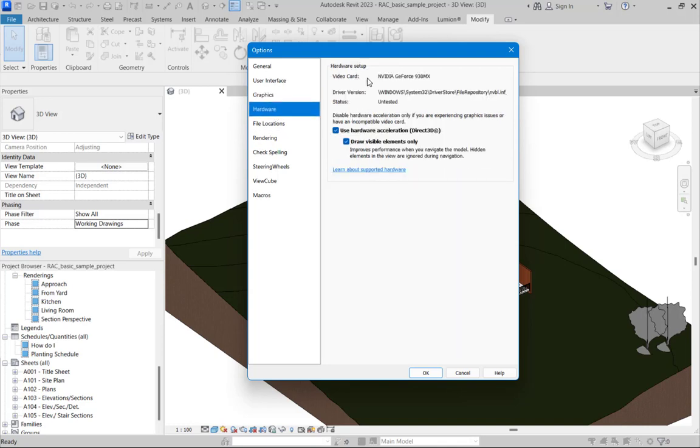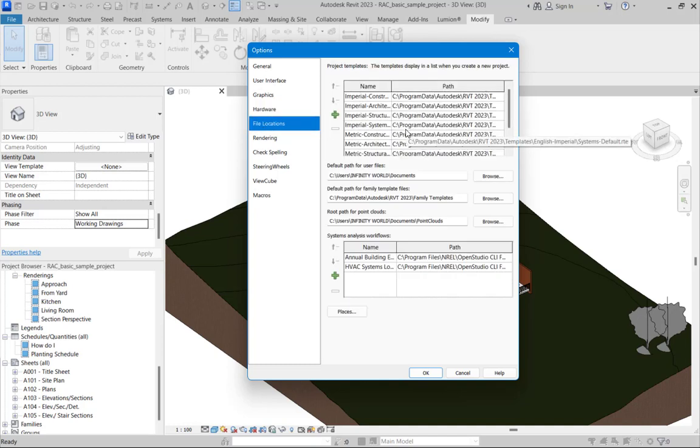We have the hardware helping us to run our software. So the video card I'm using is what? NVIDIA GeForce. That's the video graphics card I'm using. So the driver's version is also explained here. I have the file location. So remember early on with our first user interface, we were having some files here. I can also uncheck. I can also take out some of these metric systems, some of the metric architecture assembly. When I take them out, it's not going to show in the user interface.